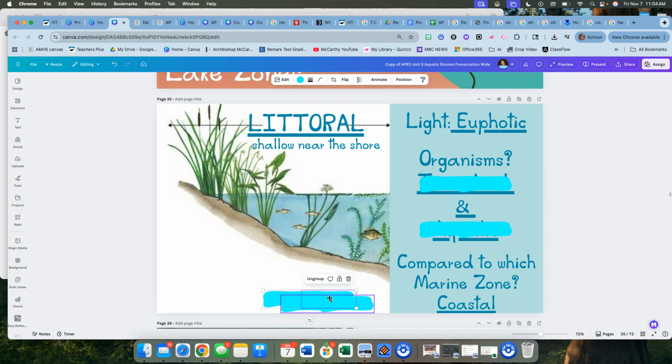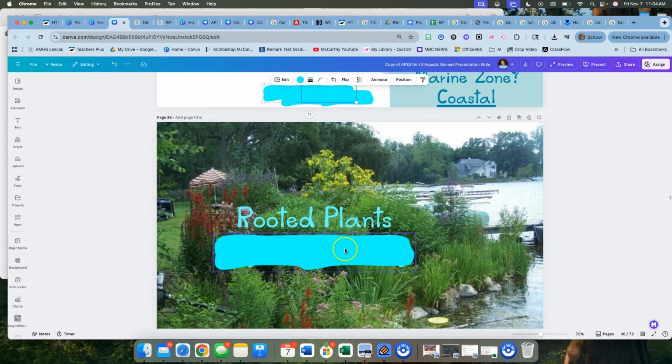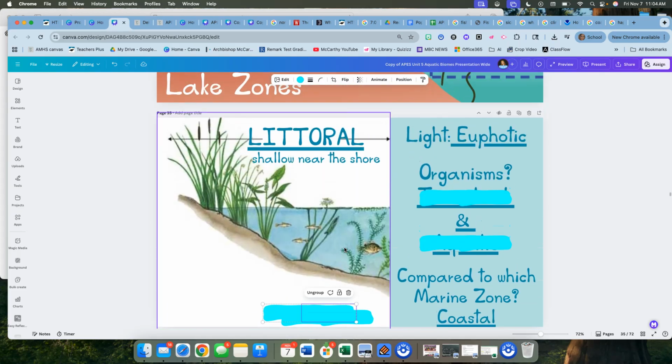What kind of organisms do you see in this picture? Characteristics. Let's talk characteristics. What about the plants? We're going to have a lot of photosynthesis because sunlight penetrates the entire zone. What do plants look like in this area of the lake? Good. They're rooted. They're rooted plants, okay? And then he says the leaves are above the water. What else do you see? Look at this.